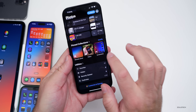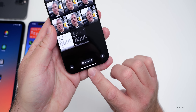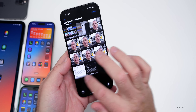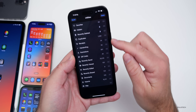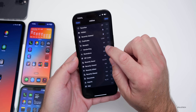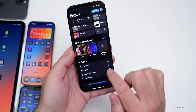In the Photos app, within pinned collections under Recently Deleted, there are some new icons at the bottom — you can recover all or delete everything by tapping the trash bin and selecting 'delete from all devices.' If you go into Utilities and then Edit, you now have the option to reorder anything within utilities — you can move items up or down. So we can move these around, resort them, tap done, and they're reordered in Utilities.